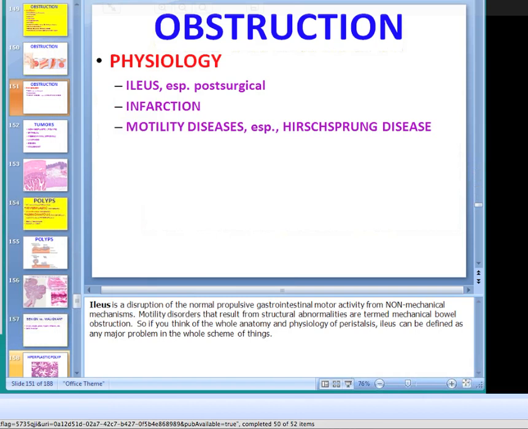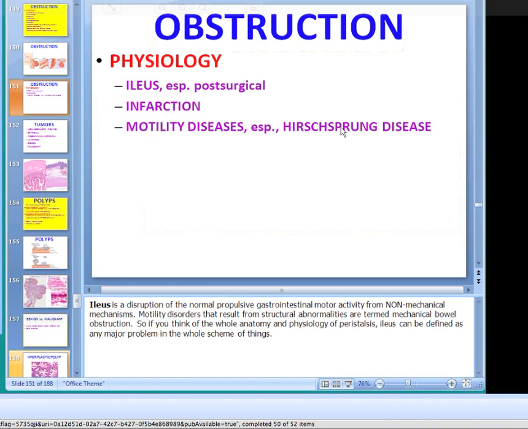The most overwhelming cause of an ileus is post-surgical, and that's why if you've had surgery or you hang out with the surgeons or you do follow-up on your patients, they look for bowel sounds. They get out their stethoscopes and they're listening for bowel sounds the day after surgery. And if they don't hear them pretty soon, they're going to get worried that there's an ileus. So basically, that's the main reason why that surgeon is whipping out his stethoscope, and he doesn't care about the chest. He wants to listen for bowel sounds. You want to get that bowel going again after surgery because normal surgery interrupts the motility of the bowel, sometimes for a day or so.